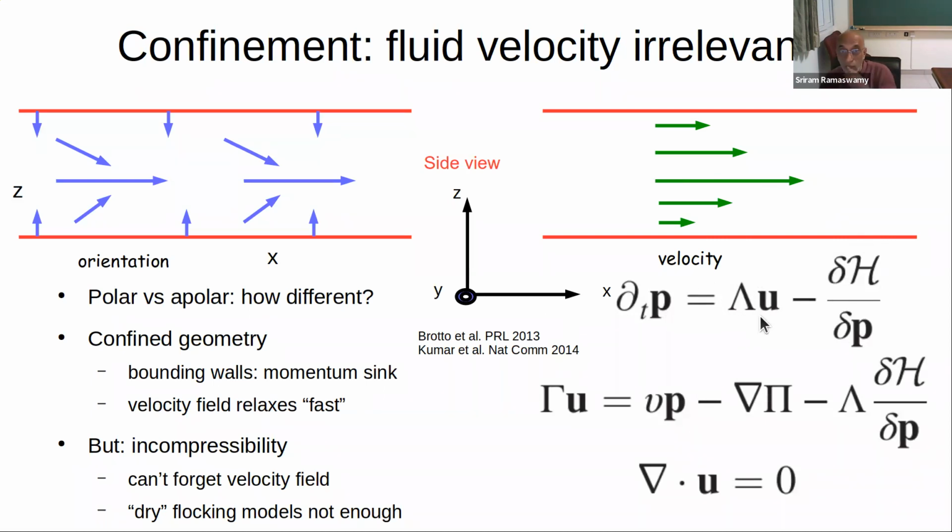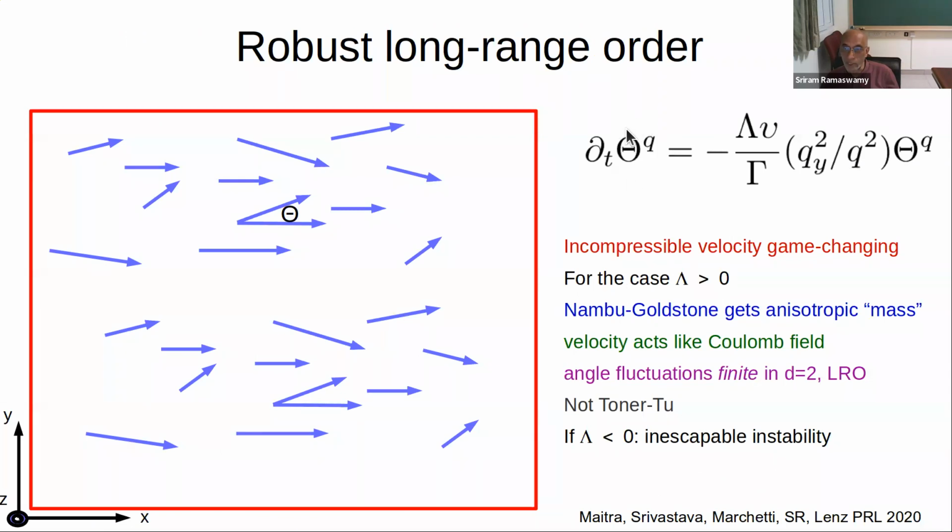But this velocity field is not unconstrained. The bulk velocity field was incompressible. After I confine, there's essentially no flow in the vertical directions. The effective projected two-dimensional velocity field obeys incompressibility. That introduces a long-range constraint, which results in a very surprising equation for the orientation. Basically, what you end up getting is that long wavelength fluctuations, let's say theta is the angle of the orientational fluctuation. If I resolve it into wave numbers, long wavelength fluctuations in the orientation relax at a rate that again depends on the direction of the wave vector, but not its magnitude.